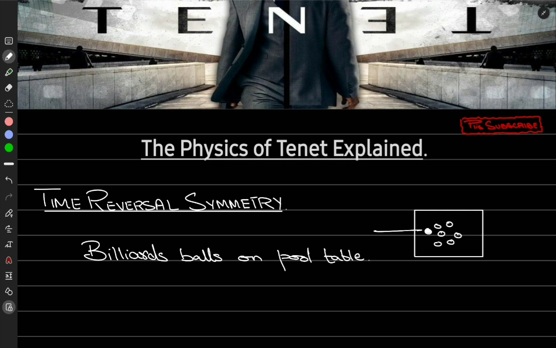But here's the kicker: not all of these physical processes are time reversal symmetric, right? And I can give you another example for that. Suppose you were to record a video of breaking an egg and then play it backwards. Maybe do this experiment. You're going to have to break an egg, but record a video of you breaking an egg, and then try to play it backwards. You would immediately know that something is amiss in the video, right?